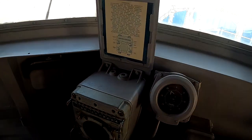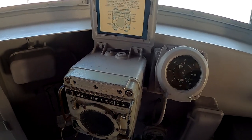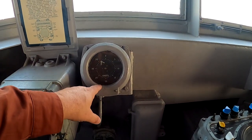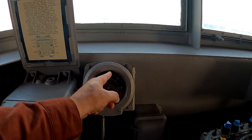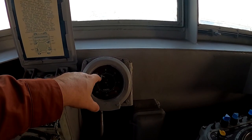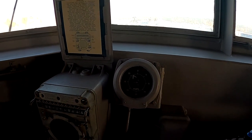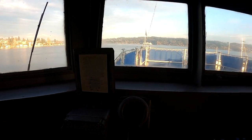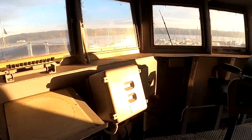This is the squawk box. We've already kind of looked at one of these. These are the LS-19s. These are equipment that I had worked down here. This is a speed indicator. At zero, it would be sticking straight up. The faster you go, this would turn. The ship would theoretically go 35 knots. I don't know if it would go that quickly or not. That's pretty fast for a ship. So this is the fair weather bridge.